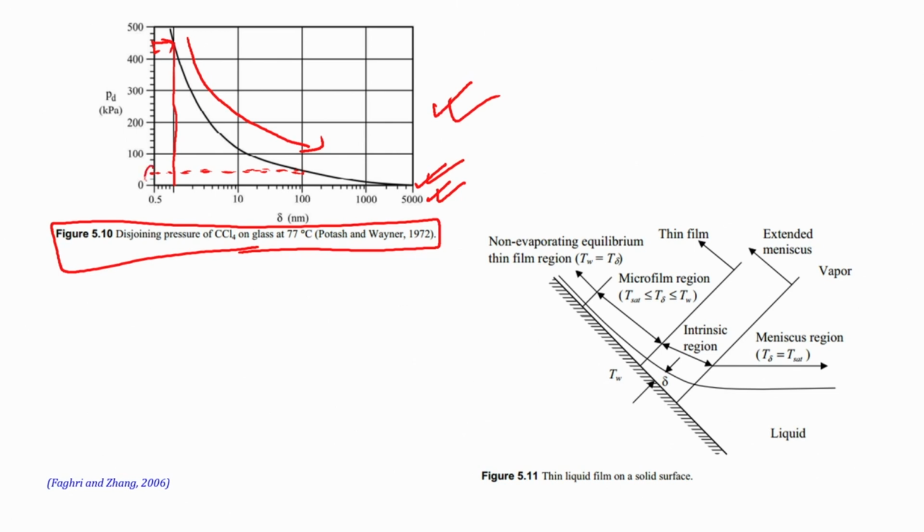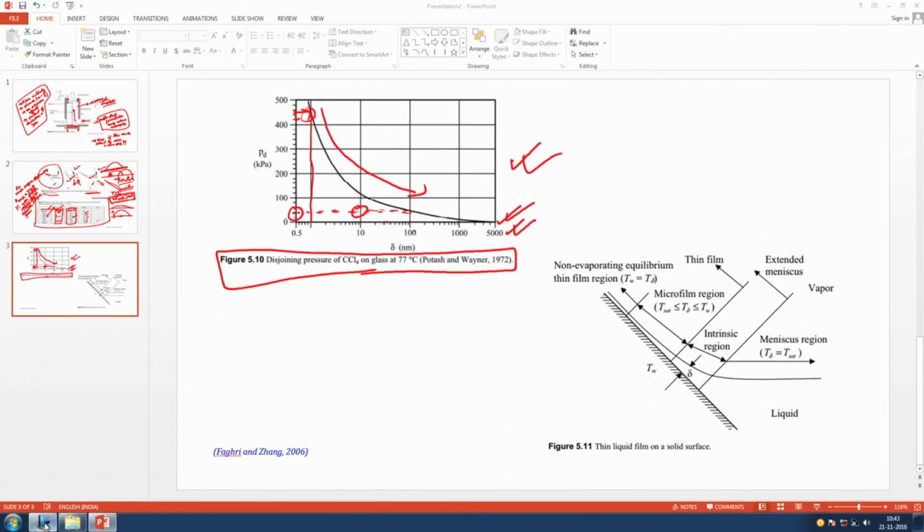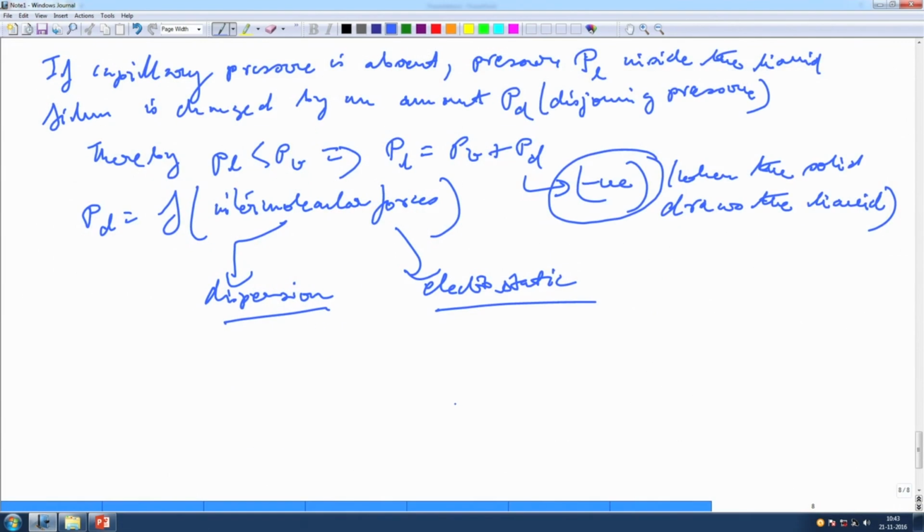This, for example, is half atmospheric, and it is like 4 to 5 times atmospheric conditions as you move one order. So, from 100 to 10 you get an increase, and from 10 to 1 you get a huge increase in the disjoining pressure. So, this disjoining pressure is an interesting quantity. This is one example, obviously.